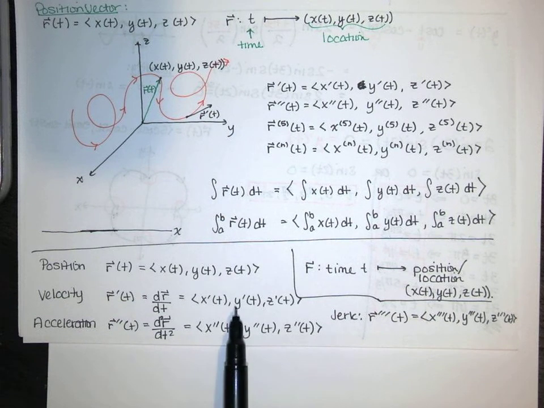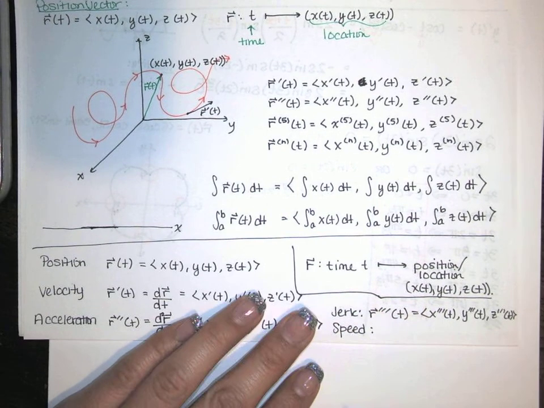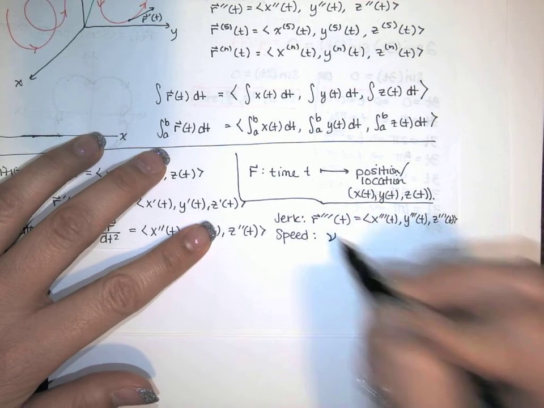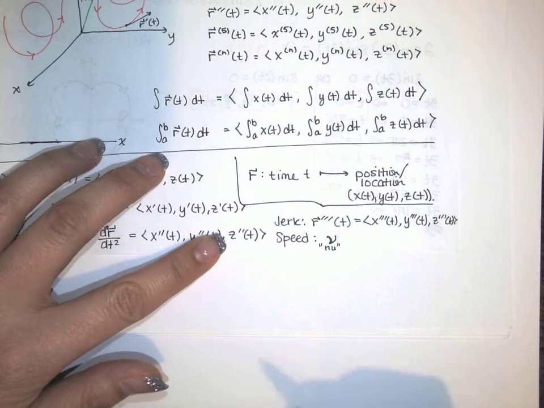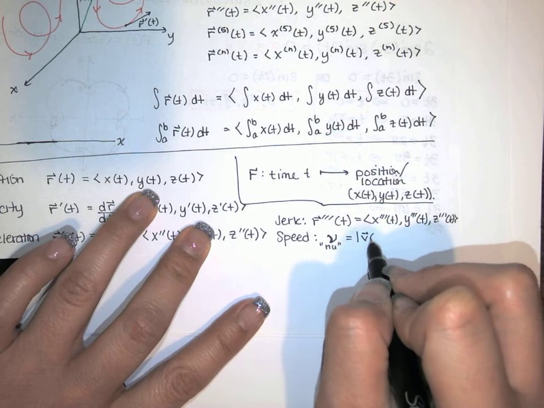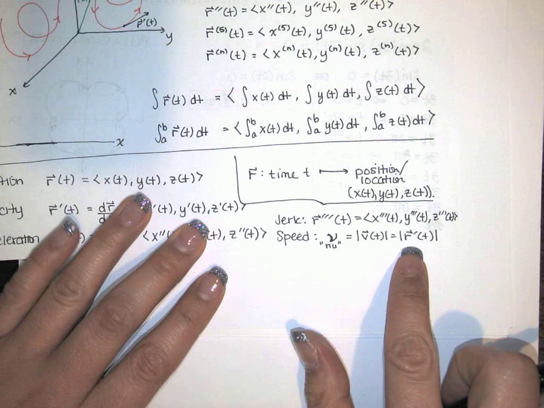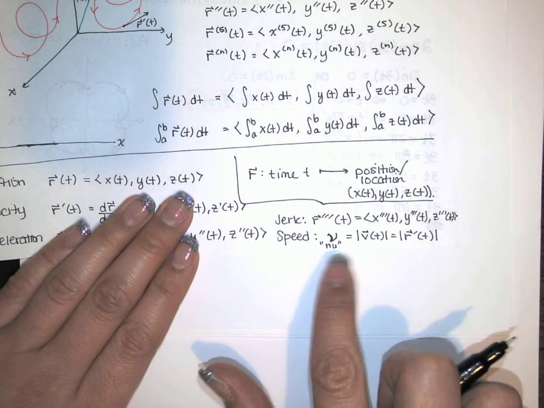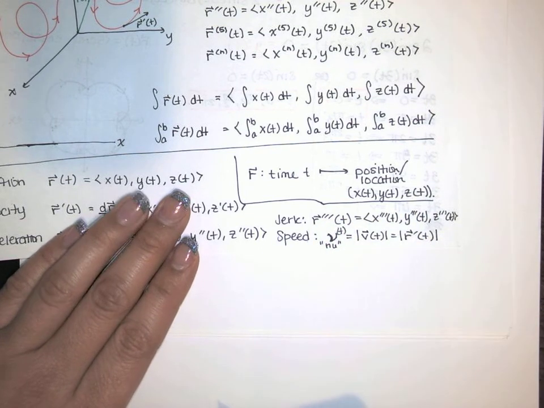Now if I want speed, I need the magnitude of velocity. And I apologize for the notation on behalf of math people everywhere. It looks like a weird shaped V. That's a Greek letter nu. Speed is the magnitude of velocity, and velocity is r prime. So you're just going to take r, your position, take its derivative, that's giving you a velocity vector. The magnitude of that velocity is the speed, and this is represented by nu. And if this is a function of time, speed is also a function of time.